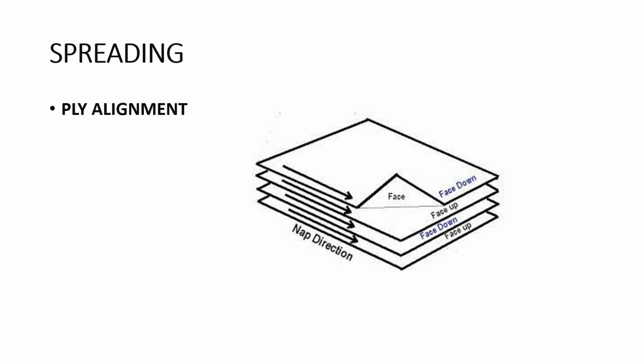So ply alignment should be perfect. Okay. There are certain ways by which it can be done. So this is one of the very important points, how the ply alignment is done in the spreading operations. And if this ply alignment is not done properly, okay, then the cutting operations will be affected. Okay, we will have a lot of wastage of the fabric, which is not desirable from the production point of view. Let us see students what is the next parameter important for this spreading operation.